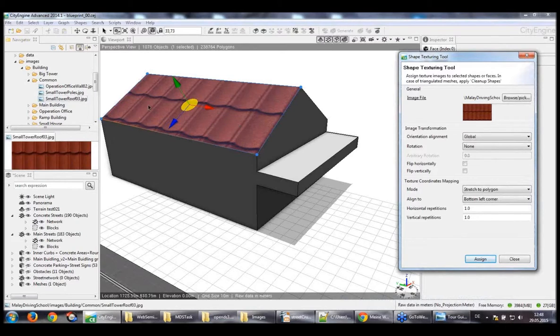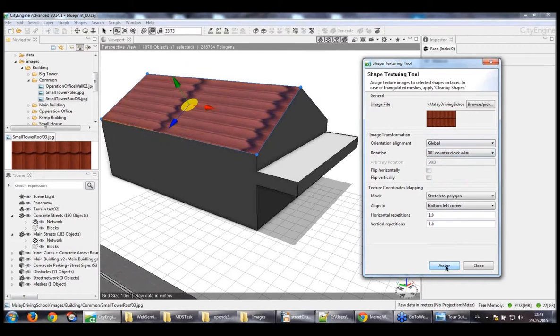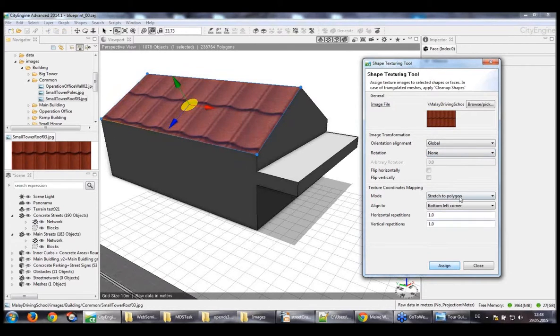Basically, you just have to click, drag, and drop. This small window will appear, in which you can see the image file that you are applying. You can see the orientation, if it's global or local. The rotation, if you want to apply any rotation. For example, let's apply 90 degrees. Then the rotation changes, but we don't want to apply any so far.